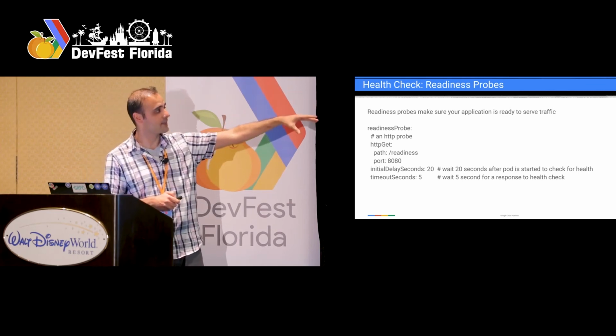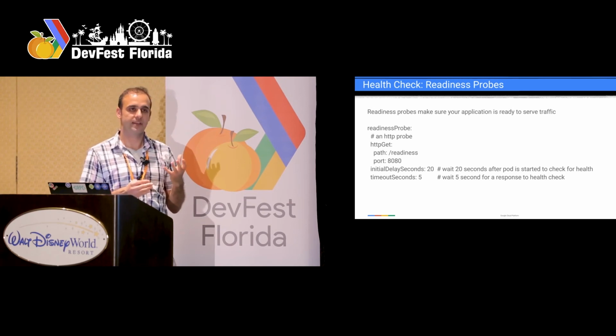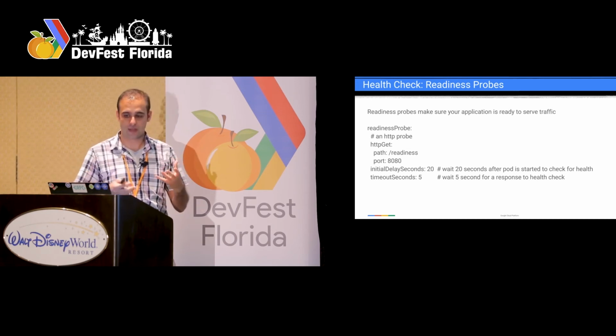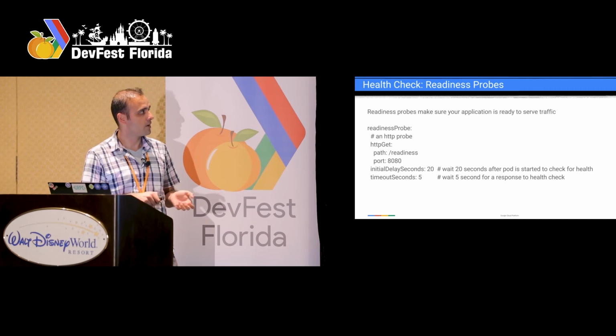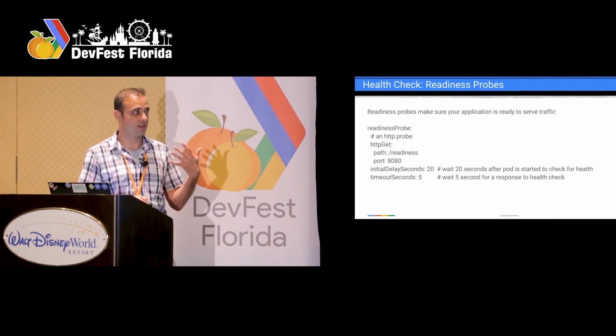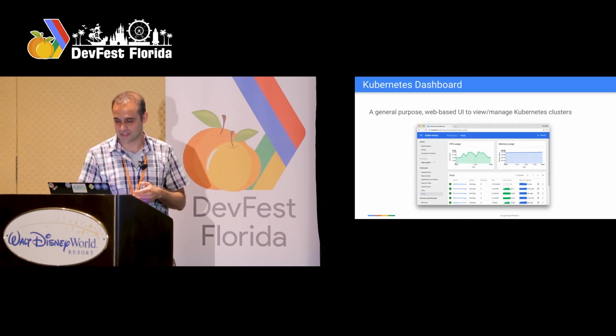But in some cases, your pod is healthy, but it's not ready to serve traffic yet. For example, let's say your pod is running, but it needs some state from some database before it can serve traffic. For that, you can create a readiness probe. Same way as before, you create a path and a port and some configuration, and Kubernetes will ping that, and it won't serve traffic until you're ready, basically. And once you say okay, then it will start serving traffic to it. So the first one was liveness. This is readiness. The slides are out of order for some reason.